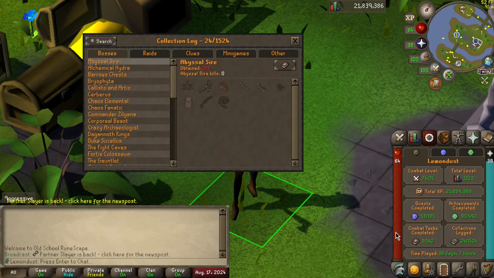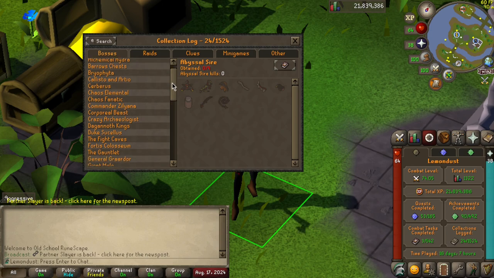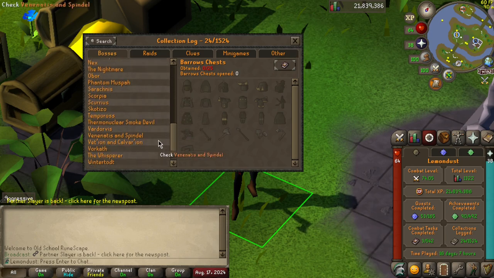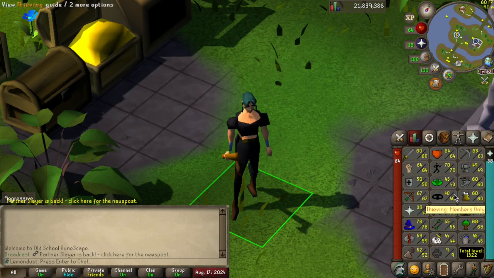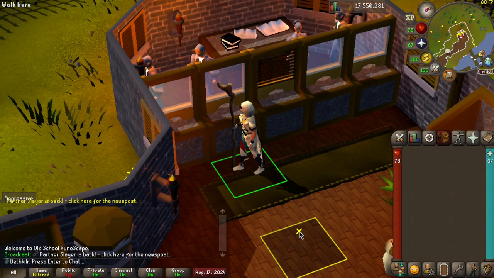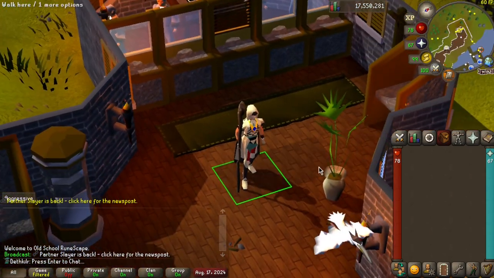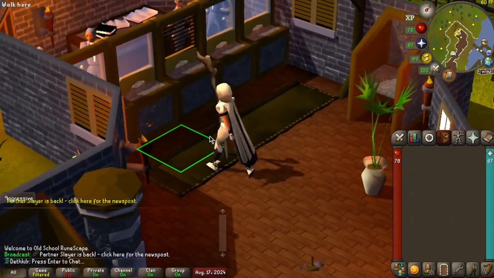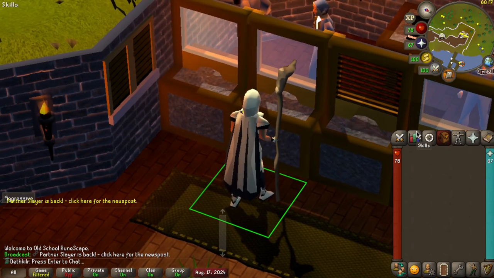Let me go look at the collection log here. Barrows chests. I guess not. What was the point of this character then? I guess there was no point, because it clearly wasn't fishing. Yeah, this is it. So you know it's been a while when the website pops up. So this is the account I was using. Obviously, I'm not using it anymore, or I am using it, but it's my main character in RS3.